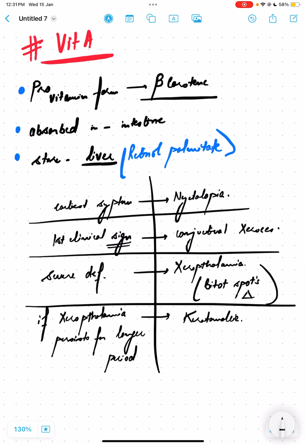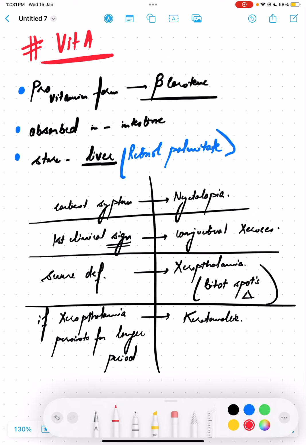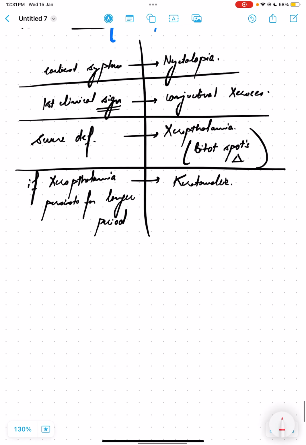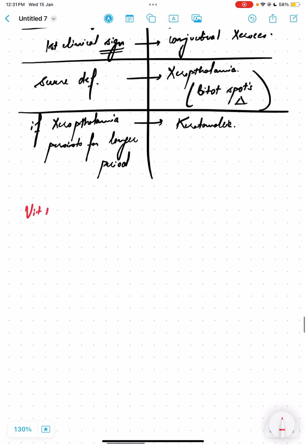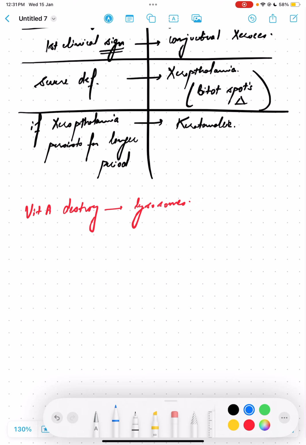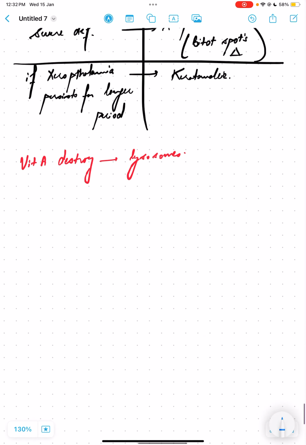Okay, so basically this vitamin A, let me write down here. Vitamin A will destroy the lysosomes. And basically vitamin A action can be inhibited with the help of citral, that is the orange peel lemon oil. Okay, so there is a cycle that is associated with vitamin A. All of you will have studied this somewhere in your books or in class, that is called Wald's visual cycle.